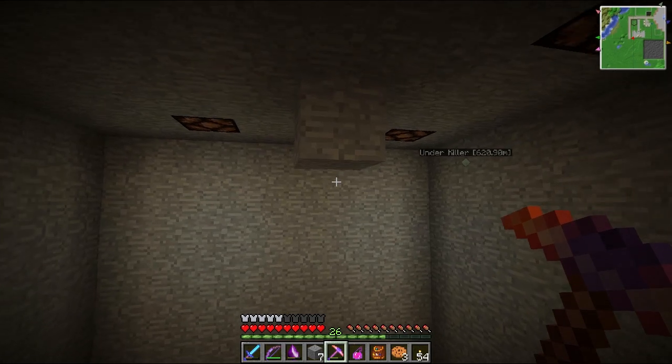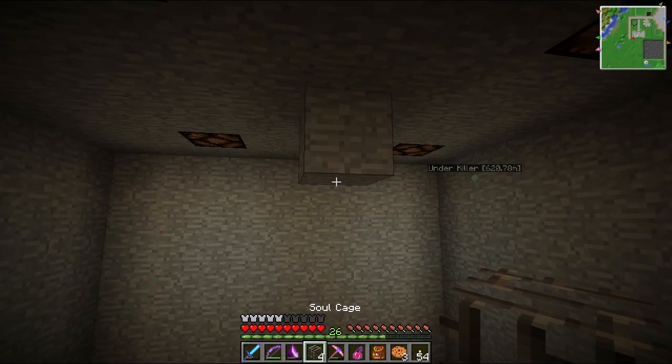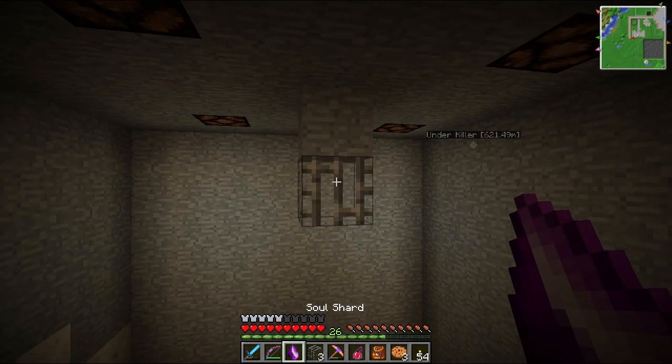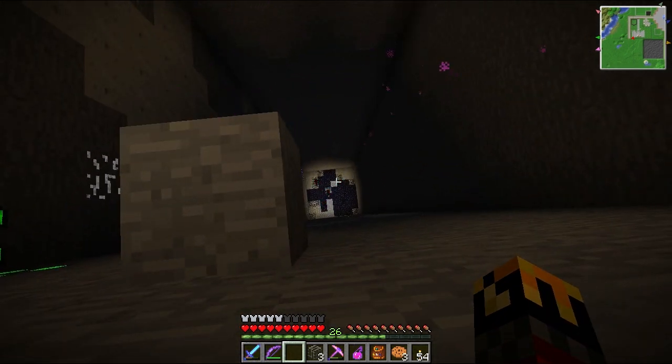So what if the Enderman spawner needs to be down here to work? So if we put that there and then we throw the Enderman shard in there. Ooh, all of a sudden everything's working now. But they're not dying.